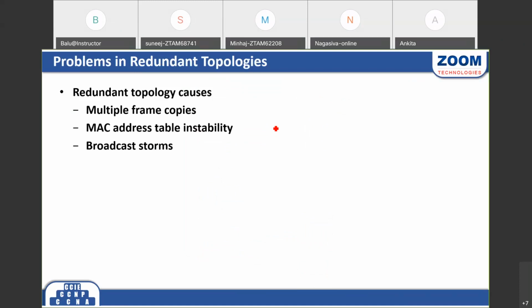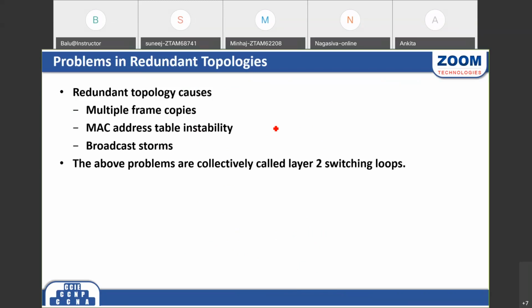Switch A, switch B, A and B again and again, with multiple frame copies and broadcasts continuously broadcasting. All of these collectively we call layer 2 switching loops. To avoid the layer 2 switching loops, we use a protocol. That protocol is STP, the spanning tree protocol.